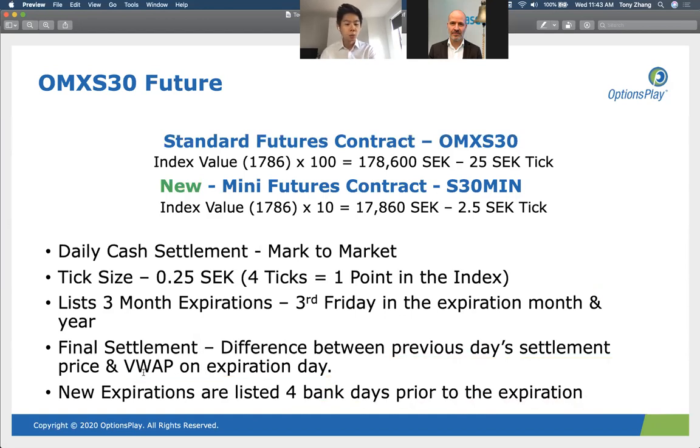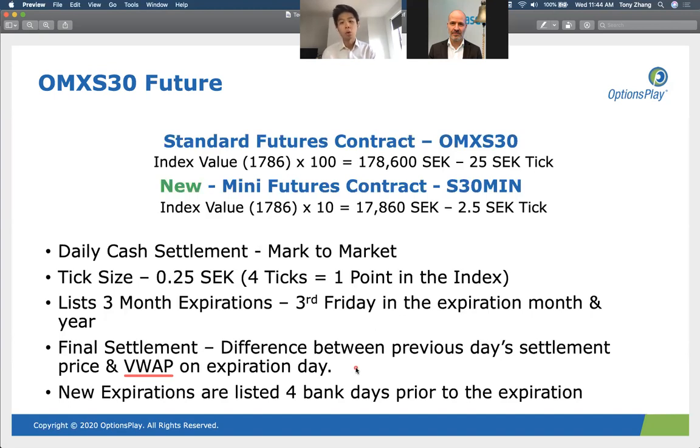For those of you that are asking what VWAP is, it's the volume weighted average price on the expiration date. You can look it up if you want to Google it. It's volume weighted average price. I wouldn't say it's a simple calculation, but it's a calculation that many brokerage platforms will help you calculate so that you have a better understanding. But I will say that this is not something that most traders should have to worry about, simply because, again, you shouldn't hold a futures contract to expiration.